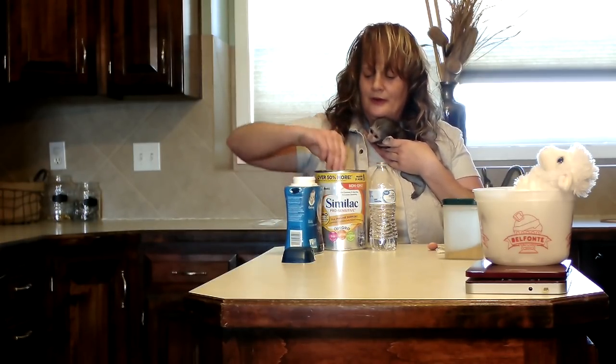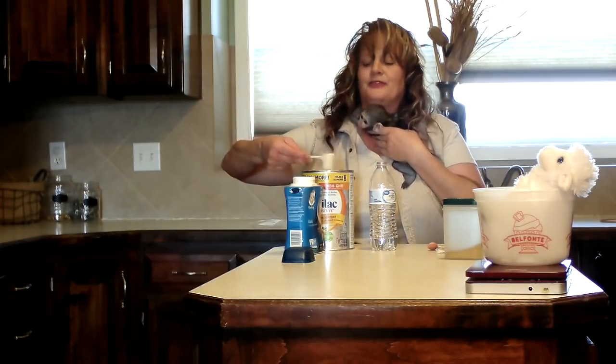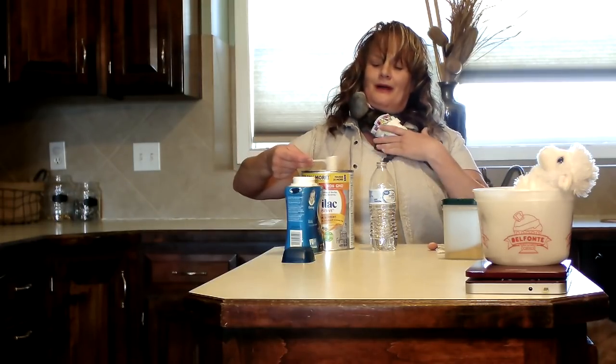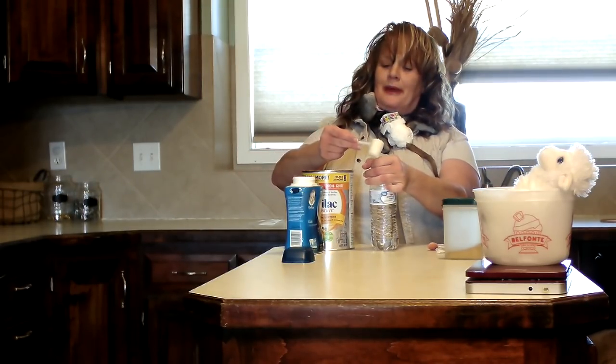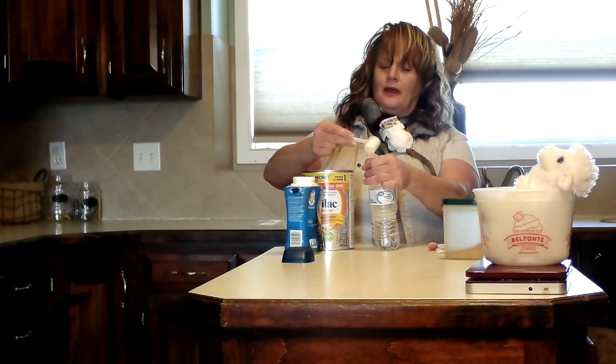So what I do is I put about, I don't know, 5 scoops or so, and this is going to make a bit of a mess. See if I can get her to hold on enough that I don't have to hold her. What I usually do is just kind of put my hands around the bottle so that it doesn't go everywhere, and I still seem to make a pretty good mess with it.